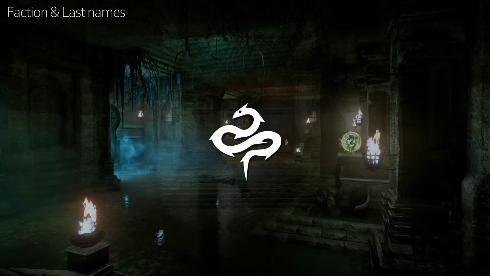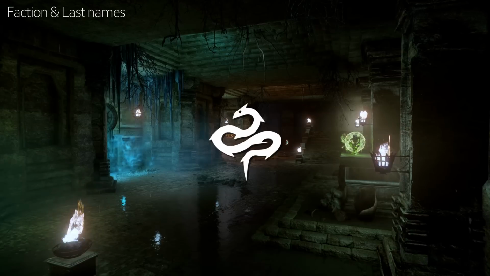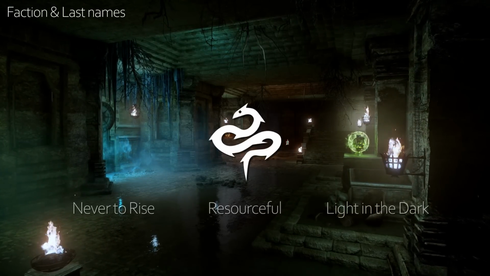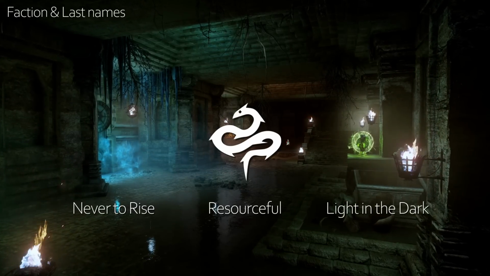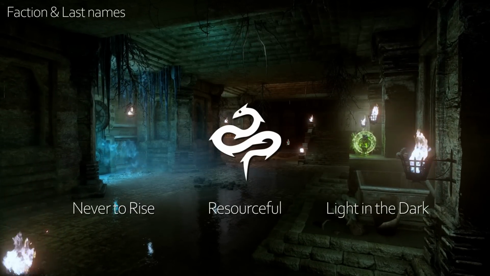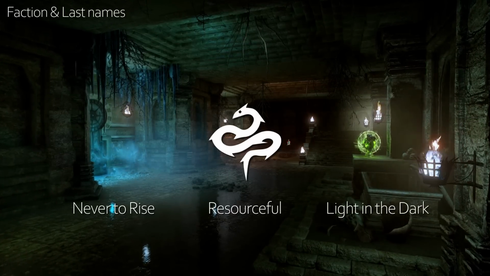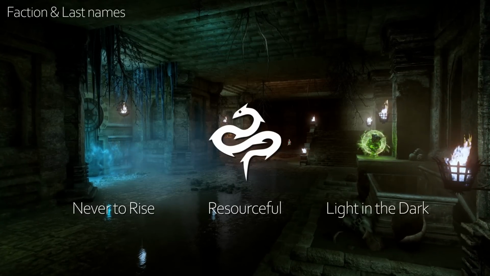The Shadow Dragons are a Tevinter resistance group fighting to bring justice to the people and defeat corrupt magisters. They are known to help former slaves. If your Rook is a Shadow Dragon, Never to Rise will make them deal increased damage against Venatori. Resourceful gives you a slightly faster regeneration of your class-specific resource, and Light in the Dark makes you gain reputation with the Shadow Dragons more quickly.